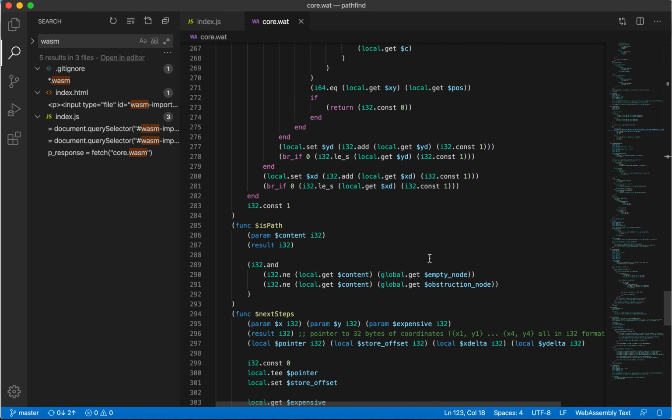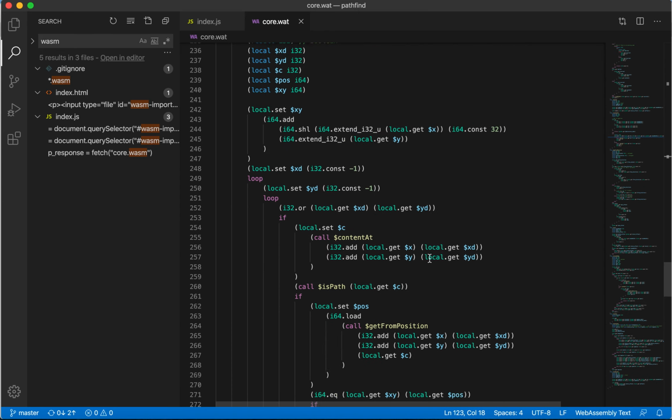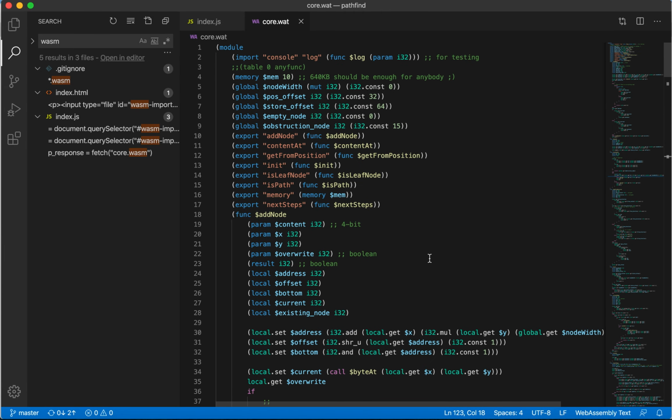I will say that this is not a terrifically exciting module that I've got here. So you can see that it is doing stuff with memory, and ultimately you do have to do stuff with memory to produce any interesting results, because otherwise it would have to fundamentally be a very simple operation.